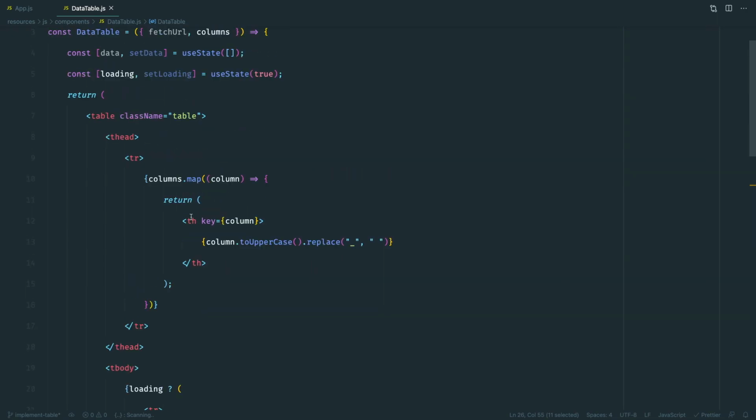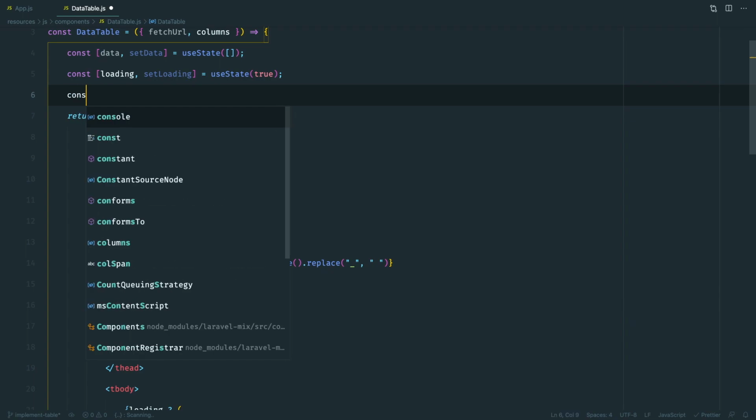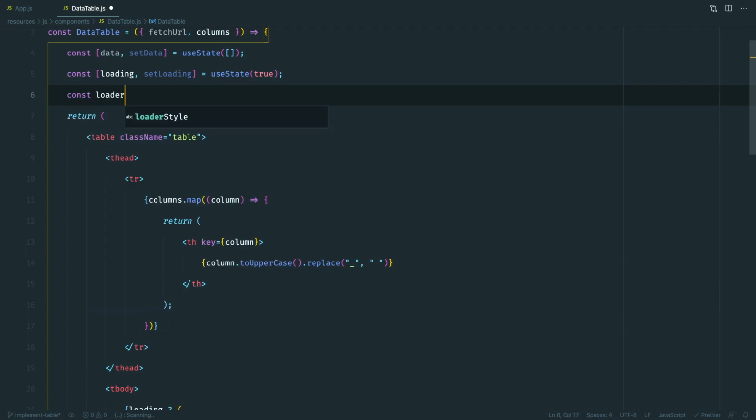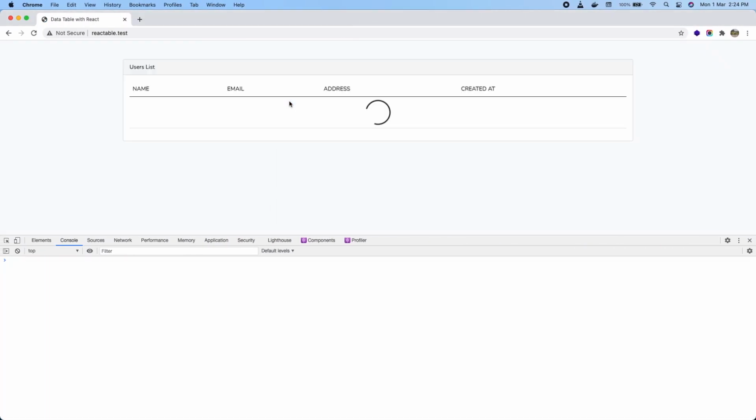So for that, before this, let's simply make something like loaderStyle. We want to have something like this, width of 4rem, and then height of the same length, 4rem. Let's quickly reload this. As you can see, we'll be adding such a loader when the data is being loaded.